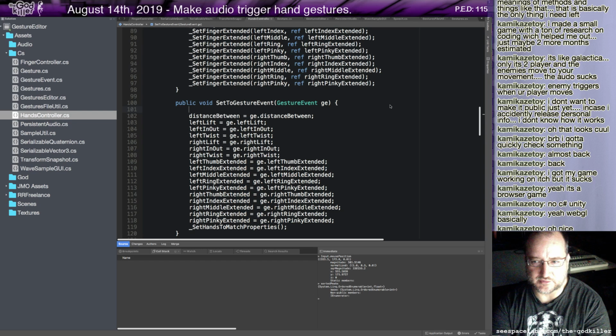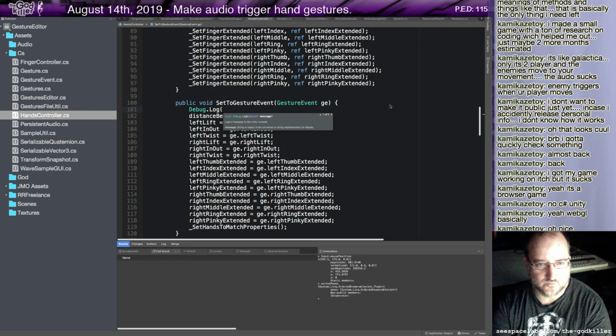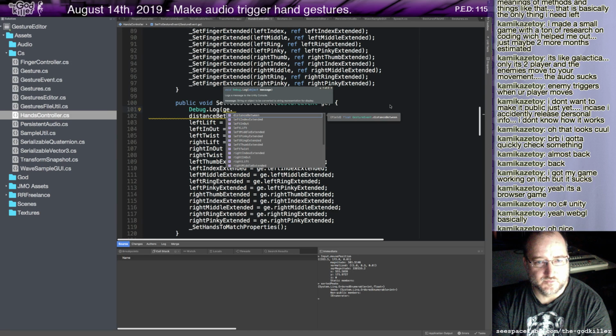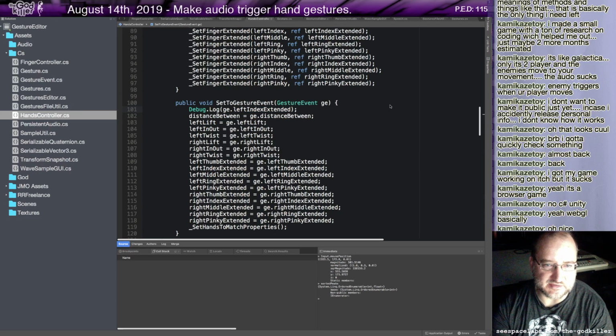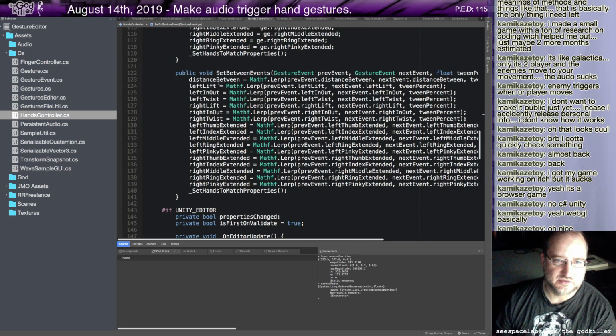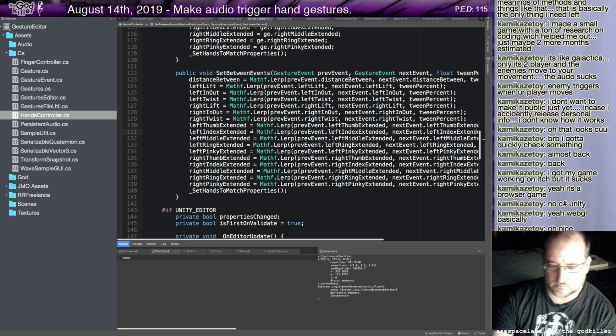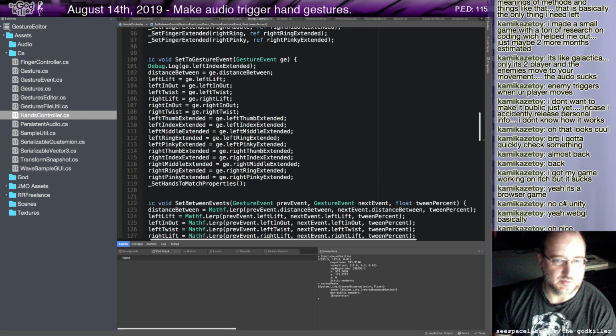Okay, so let's go with debug log GE. I'll just do that left index extended because I know that would be a value that should change. Let me be more direct.